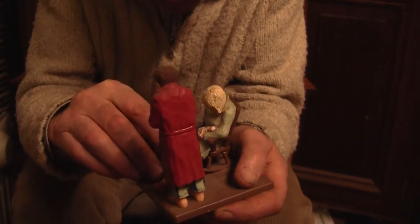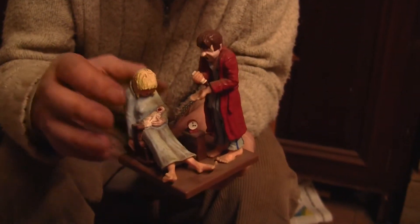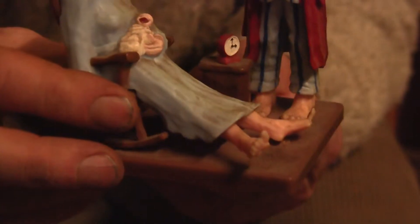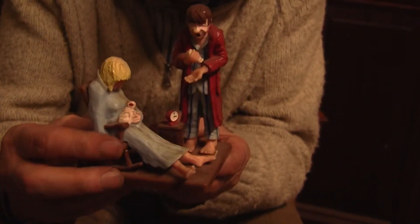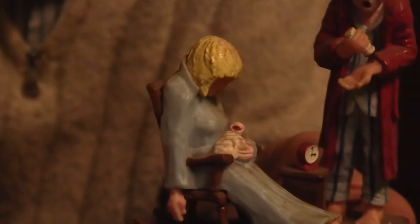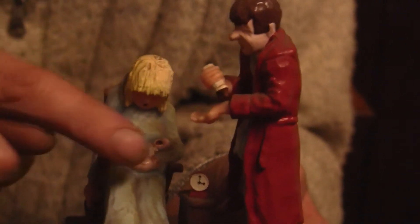So it was originally a wood carving and they made it into a cake decoration — it's plastic now. You can see the story: the baby is keeping them awake, the clock says three o'clock in the morning. She is absolutely exhausted, the way she's sitting up — just out of it. He's exhausted too. It's a newborn baby and she's probably breastfeeding — her breasts are heavy. It's a beautiful piece of carving, nothing superficial in it — everything is as it is. He's testing the bottle and the clock says three o'clock in the morning.